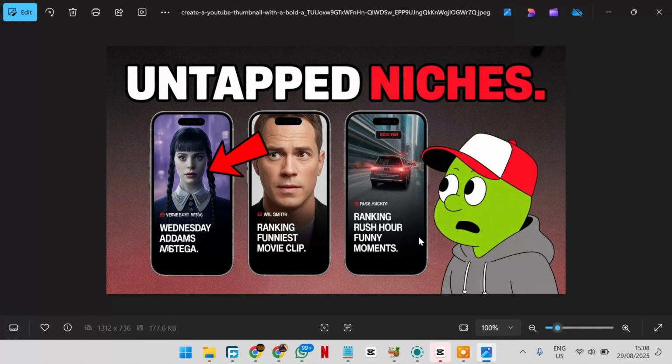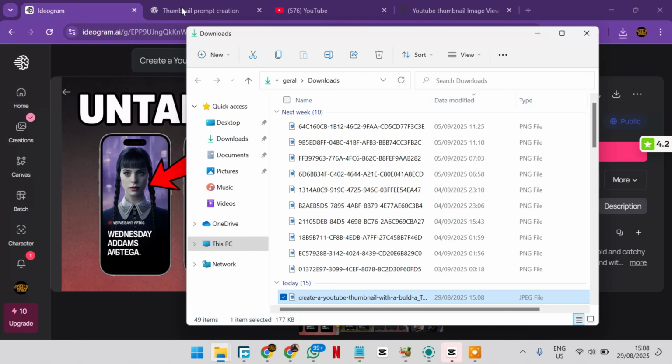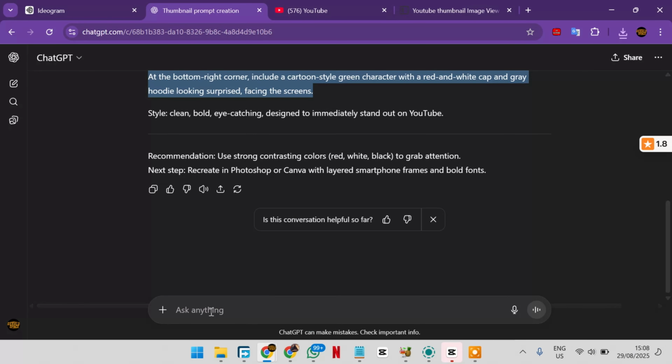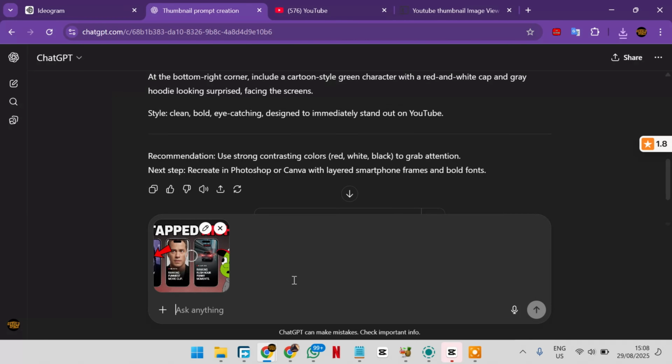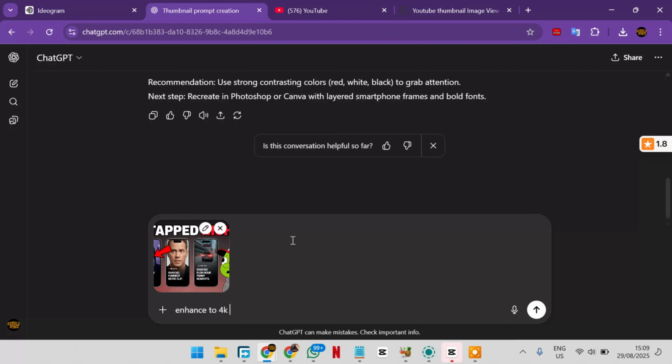But as you can see, the quality isn't bad. It came out very perfectly. However, if you feel that the quality doesn't really make sense, here's another trick. Instead of going to look for another website online to upscale the image, what you need to do is come to ChatGPT here, then upload the thumbnail that you chose. Then you're going to give it this prompt: enhance to 4K. ChatGPT is going to enhance this image to 4K and give you probably one of the best qualities. It's going to be very, very nice.